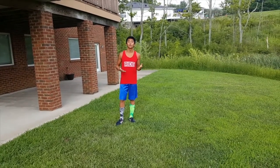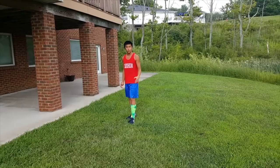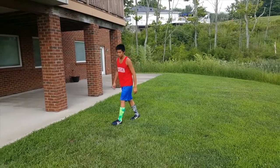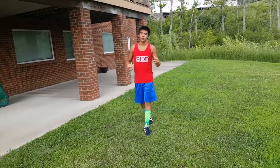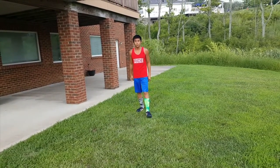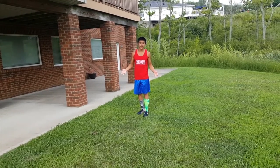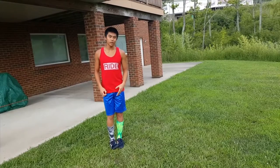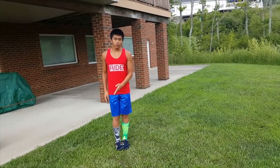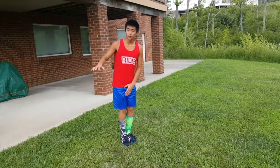After you're done stretching, here's the first step: the run-up. There are two ways that people usually go at it. There's the way that Cory DeMeyers does, where he goes in a J-step and then does it. And then the way I do it — or a lot of people do it — where they just go straight, like they're going into a side flip. But either way, whether you do a J-step run-up or a regular run-up, you're eventually going to end up right here.